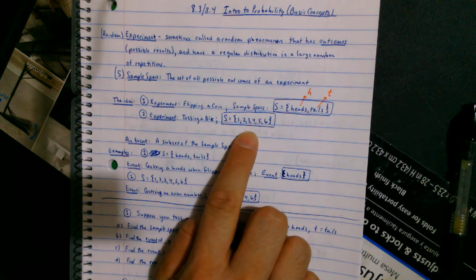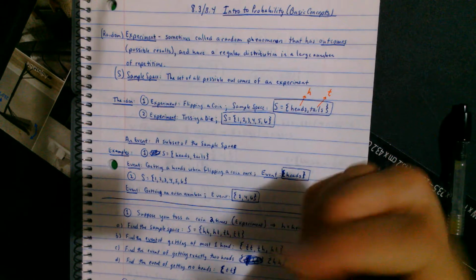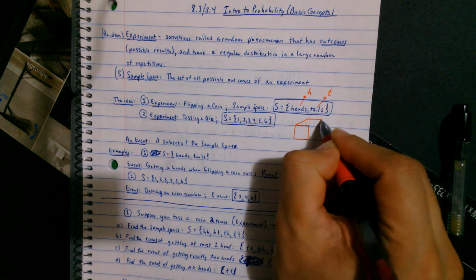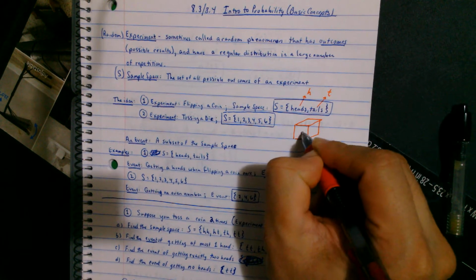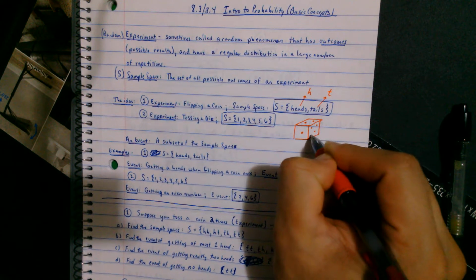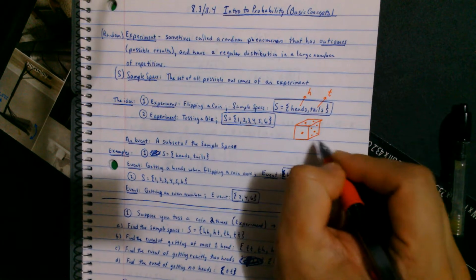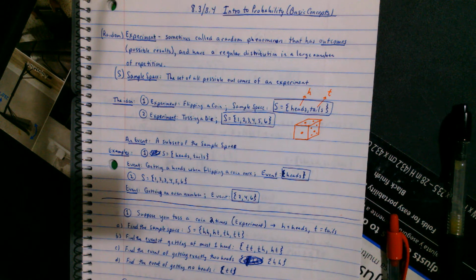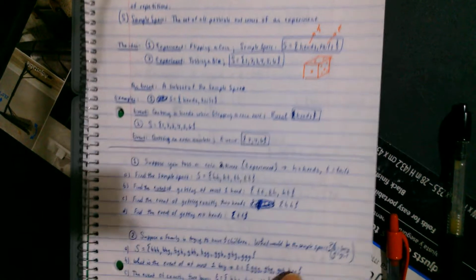Tossing a die. Now, a die is hopefully something you're familiar with. This kind of comes into gambling here. But a die typically has values on the sides. So usually they have a 6-sided figure where they have the numbers 1, 2, 3, 4, 5, and 6. So the experiment would be tossing a die once. In the sample space, you can get a 1, a 2, a 3, a 4, a 5, or a 6. An event would be essentially a subset of a sample space.